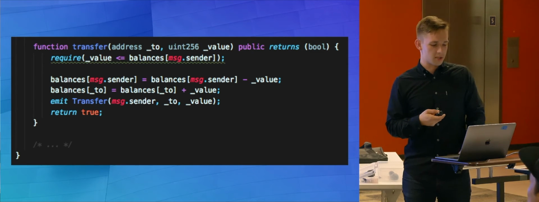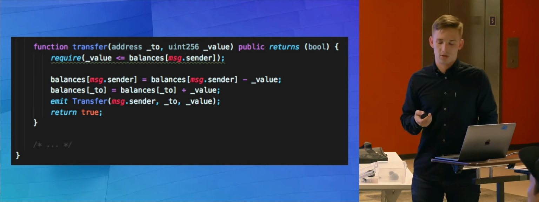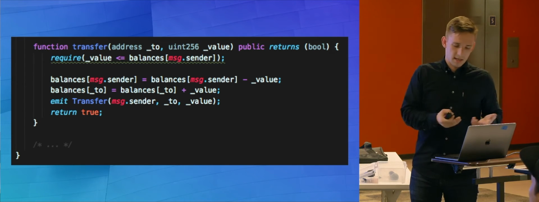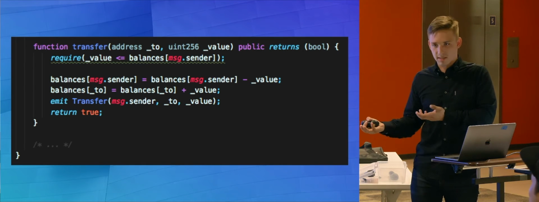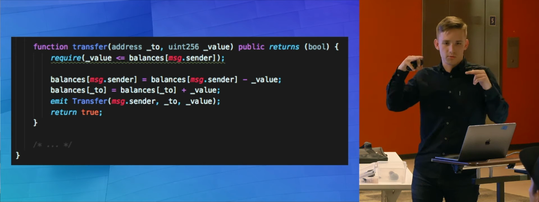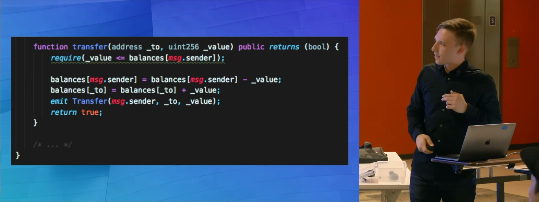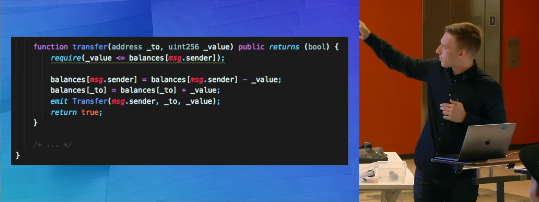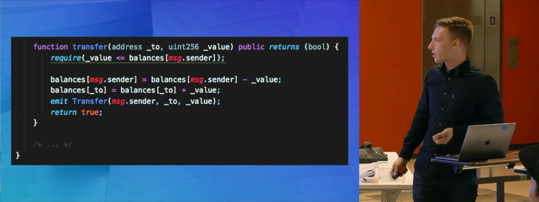So I think an analogy worth giving is that a token contract is like a really big spreadsheet of account IDs, Ethereum addresses, and account balances, token amounts. And when we transfer tokens, we're just updating 2 rows in that spreadsheet. Another worthwhile thing to note here is that the return type of transfer is a Boolean.